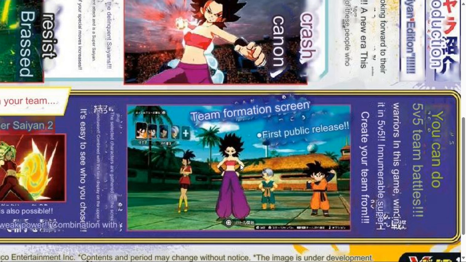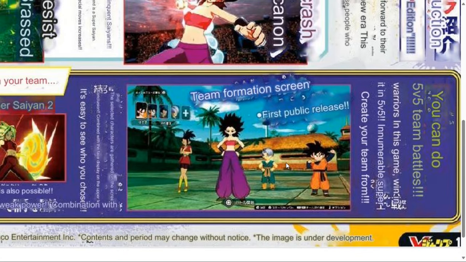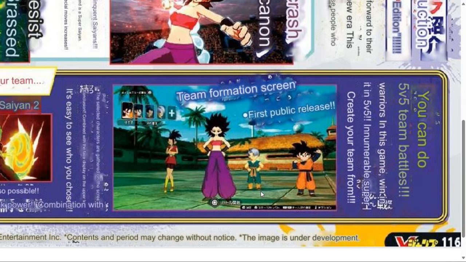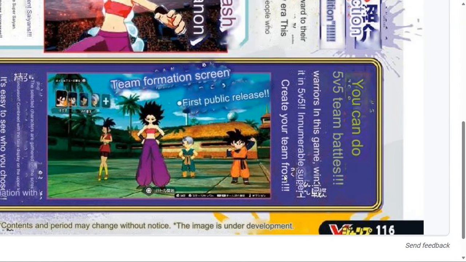So team formation screen, this is how it's going to be in the game. I hope that when you select a character, they will have some kind of animation when you select them. Yeah, that would be a lot of work to do, and I'm not really counting on that, but I do hope that they do that. So you can do 5v5 team battles. Create your team from warriors in this game within the 5v5 and innumerable super attacks.